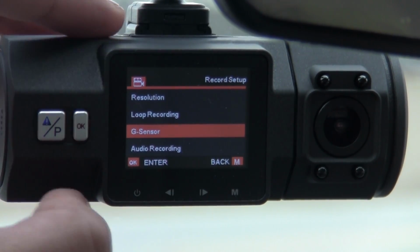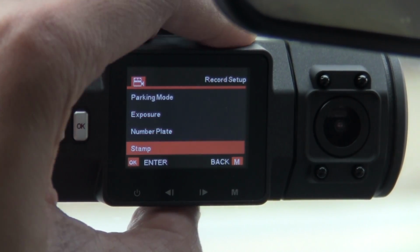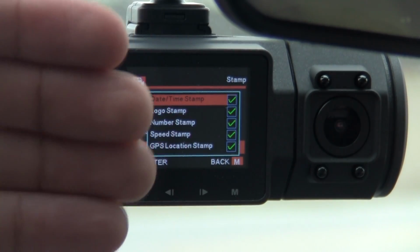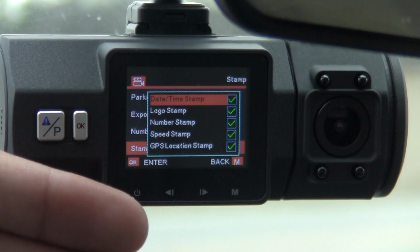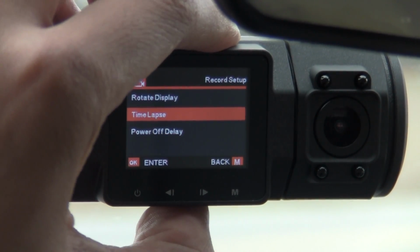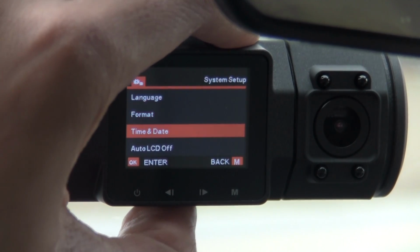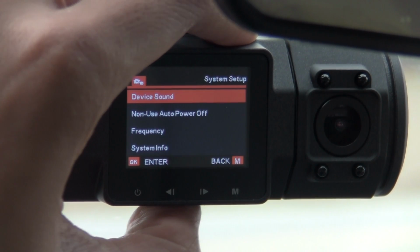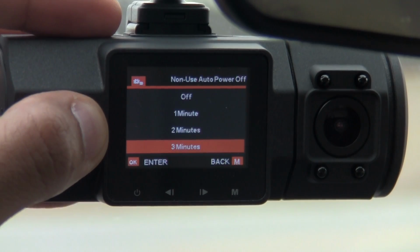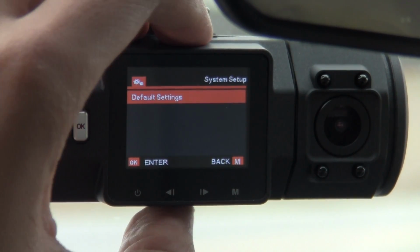So you got those options. You also have audio recording, which you can turn off. You have parking mode, exposure, number plates. So with stamps here, you can choose to have the logo on here, date stamp, your speed stamp, and GPS stamp on here. Rotate display. Also have time-lapse mode and power off display. So you have language, format, date, time, auto, LCD off. We have device sound, we have frequency, system info, and default settings.